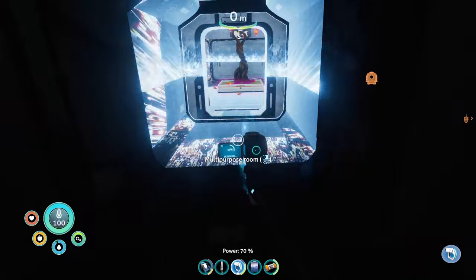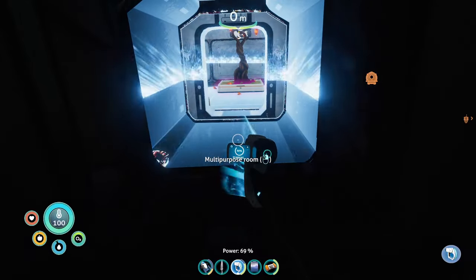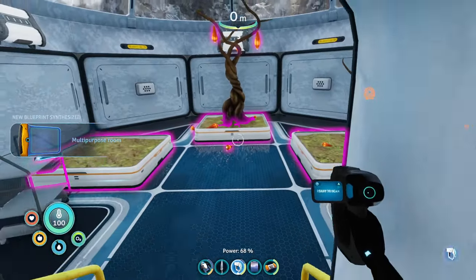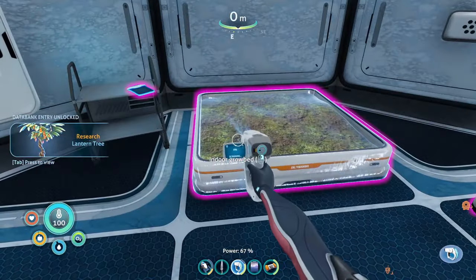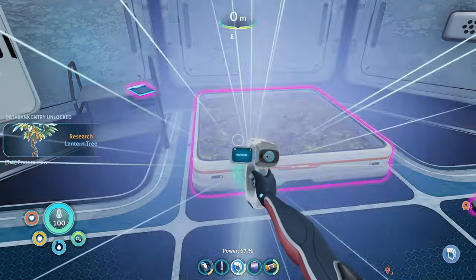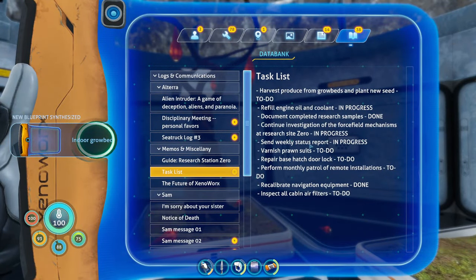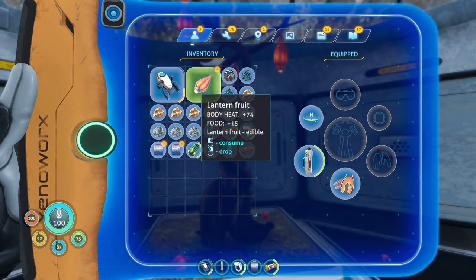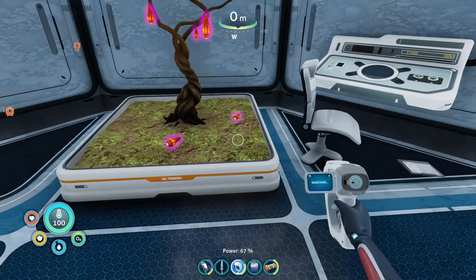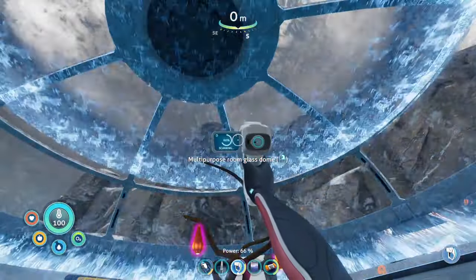Multi-purpose room. Wow, isn't this just amazing? Oh my god, we have the lantern tree as well. We can grow them. Of course, we don't have a base yet, but totally different story, you know? Come on, give me a task list. Done. Okay. Give me that. Heat 74. Oh my god. It's kind of different from what... Oh, we got the glass though. Oh my god. Amazing.